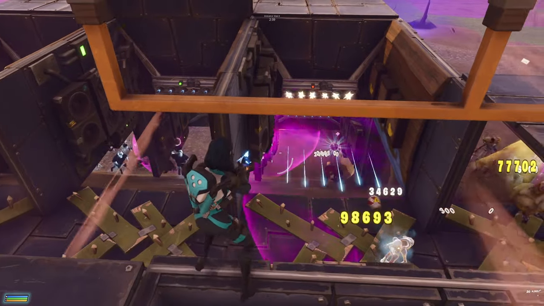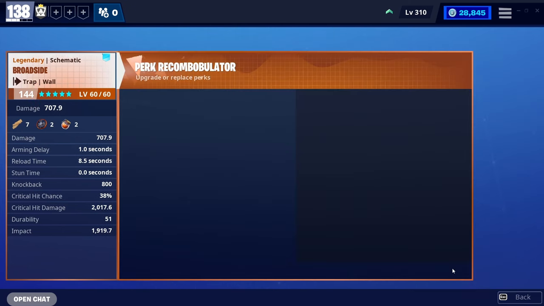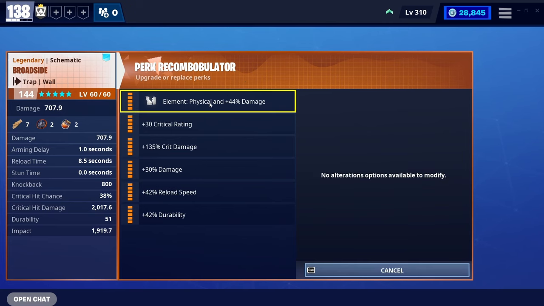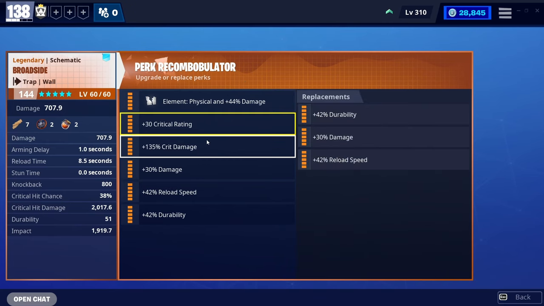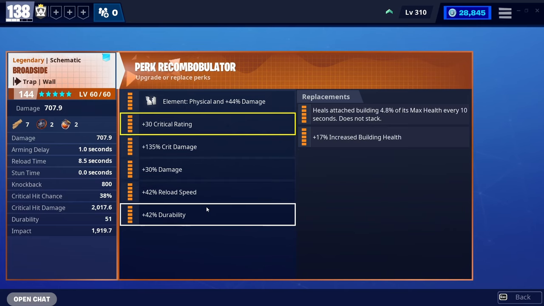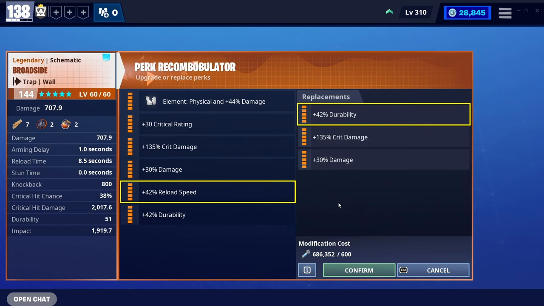Now for the best perks. As I always say, you can use any perks you like. But these are the best most used perks on this trap. These perks work for everything, endurance, ventures and normal missions. The element is locked to physical. Critical rating, crit damage, damage, reload speed and durability. You can use double critical rating and crit damage, but the reload time will be too long. Plus the damage is very good with the previous perks.